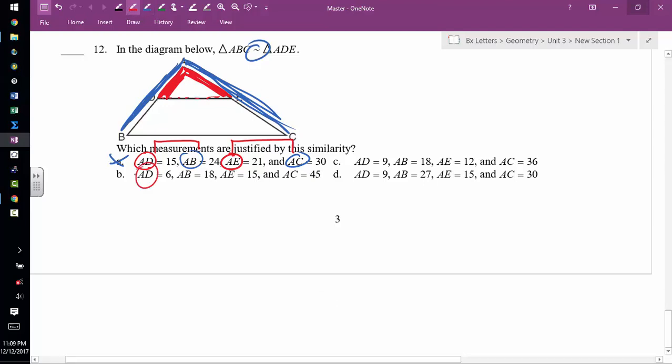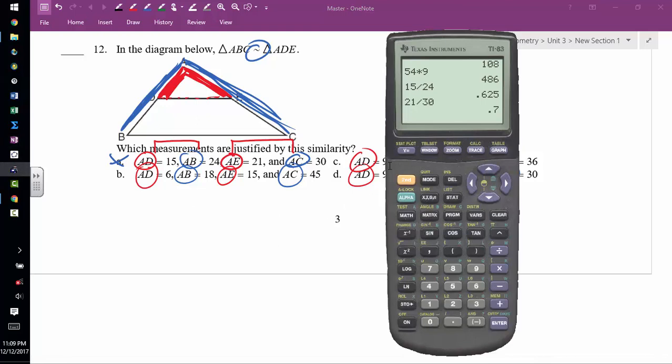And the trick to this problem is the order is the same in every single pair. It goes AD, some other side, then AE. AD, the other side, then AE. And then it goes AB and AC, AB, AC, and AB, and AC. So once you've worked out how to set up the first set of ratios, the rest just follow.